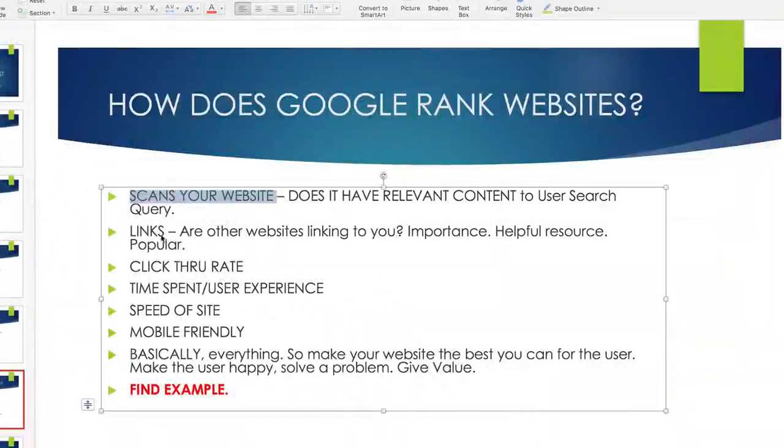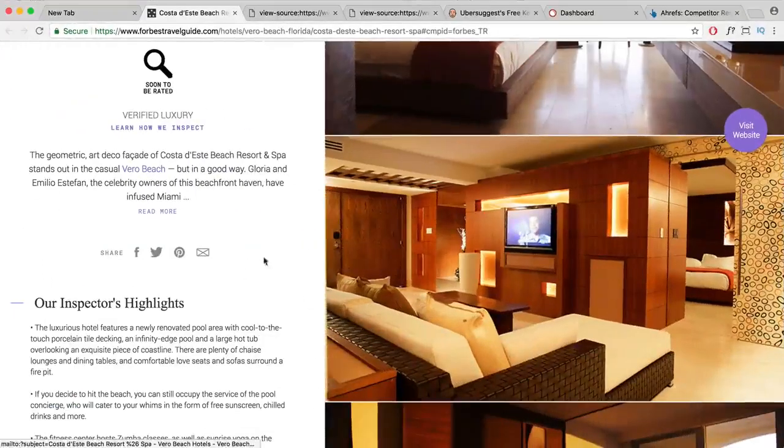Okay, the second step is, are other websites linking to you, right? What that's going to tell Google is, is this website relevant, and also is this website a helpful resource? Normally when people link to a specific page, it means that page is sort of important. It gives that page what we call link juice, right? So for example, this Forbes Travel Guide is linking back to the hotel website.